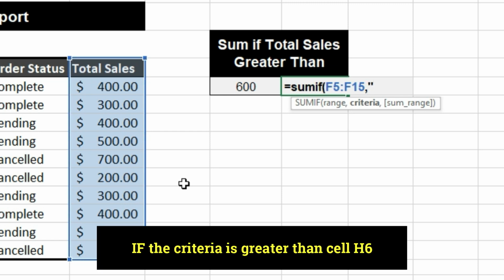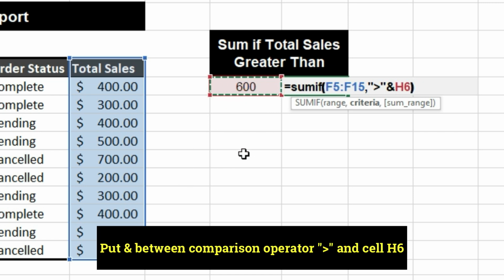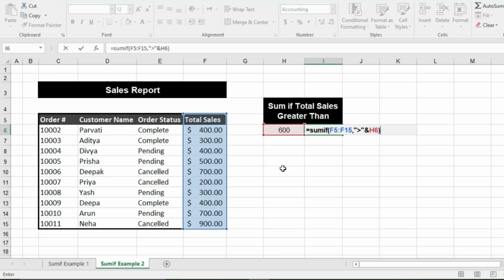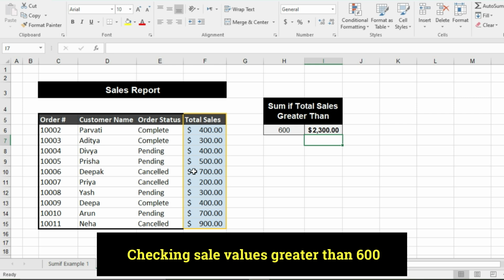And we are using a comparison operator as greater than the cell H6. If total sales is greater than cell H6, then sum total values. So now we have the sum of total sales which are greater than 600.